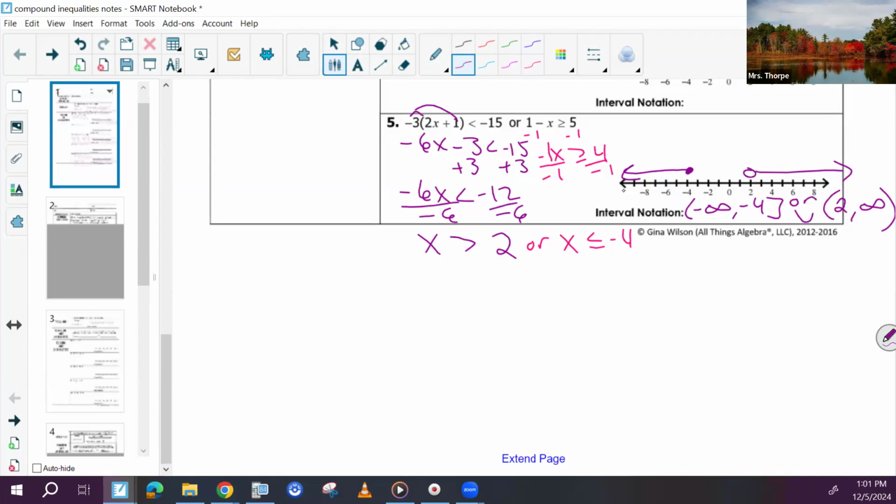Again, I'm not stressing too much if the parentheses, all of that isn't making too much sense. Yes, you'll see it in Delta Math, but you won't see it on the quiz and test, so it's okay. And you can use your notes on Delta Math. Any questions in general on the or inequalities before we do and? Go on to the next page.